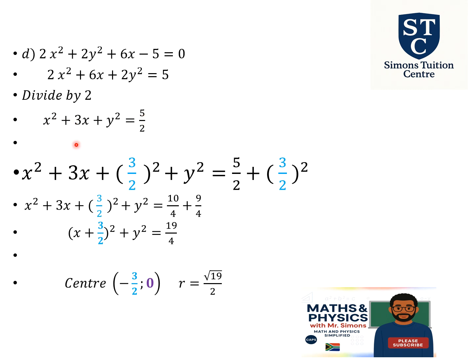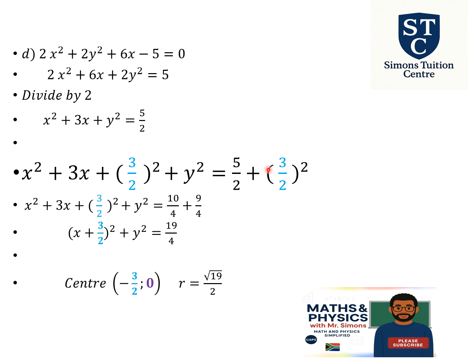So x squared plus 3x, half of 3x is 3 divided by 2 squared, plus y squared equals 5 over 2. What I add on the left hand side, I must add on the right hand side, plus 3 over 2 squared. See, y squared has nothing else attached to it, so that coordinate would stay 0. Completing the square here now for those three terms, the square root of x squared becomes x. The square root of 3 over 2 squared would become simply 3 over 2, squared. Plus y squared, that there.